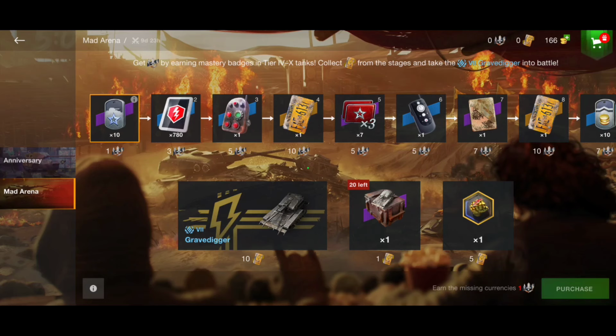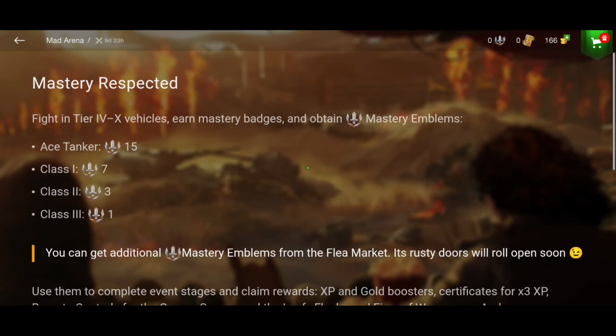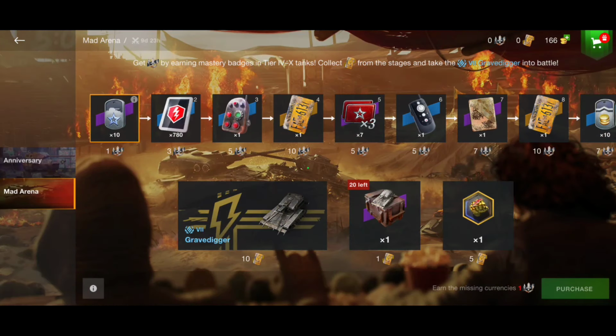If you win battles, you will get one of those mastery emblems. We can get mastery emblems just for winning battles. Actually, it doesn't matter win or lose, just for getting mastery badges. Mastery badge class 3, you can get 1 emblem, class 2, 3 emblems, class 1, 7 emblems, and for the ace tanker mastery badge, you can get 15 mastery emblems. Those mastery emblems will get you these rewards, okay?